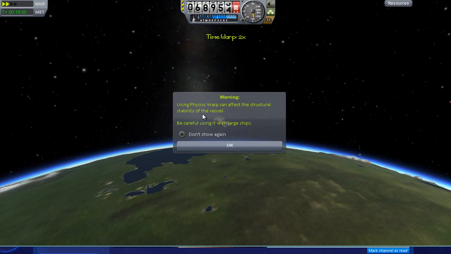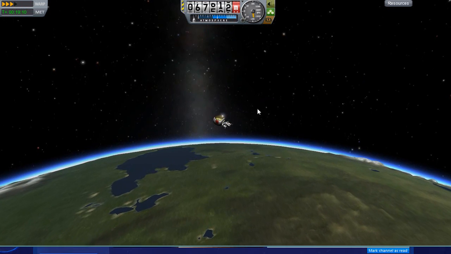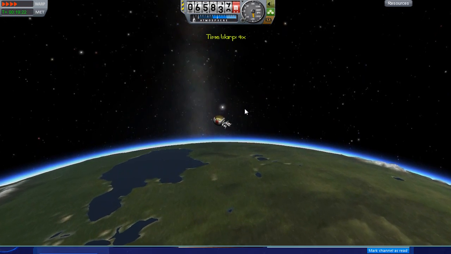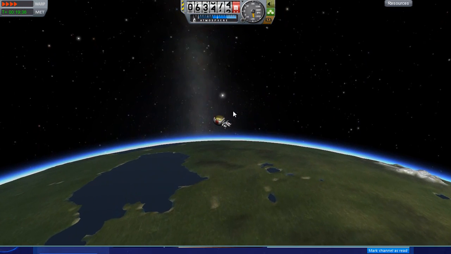Using physics warp can affect the structural stability of vessels. Well, trust me, I know that. I don't know why you're telling me that, like, 20 videos in or something. I don't know how many this is. The number that I've lost.